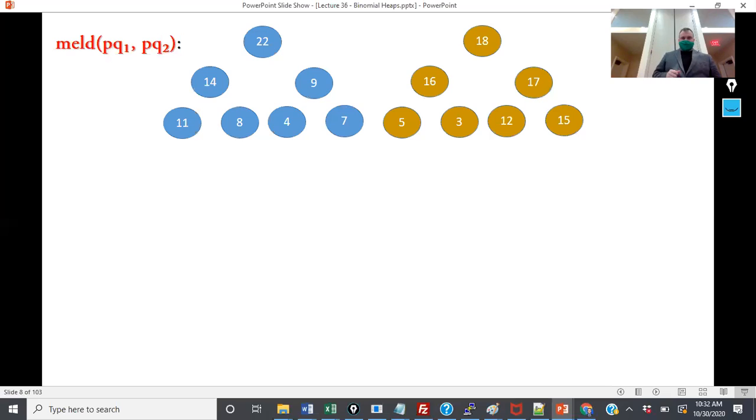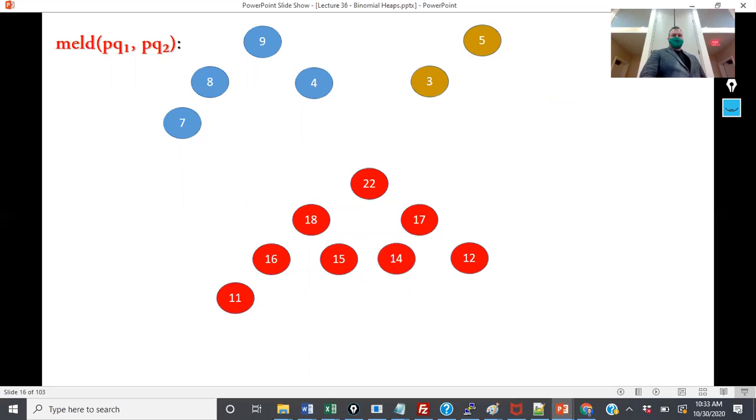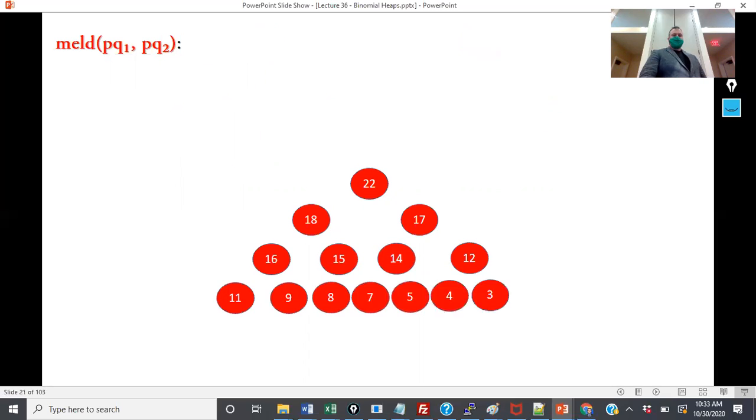So let me give you an example. So let's say we're trying to meld these 2 max heaps. And so what's going to happen is we're going to check the top and then pop the larger one off. So then we would have 22, and we see that 14 is now at the top. But in order to do that, we have to take 7 and move it down. Then we do the same thing with 18. And we have to keep doing this at every single stage in order to get all these elements and merge them and meld them together.